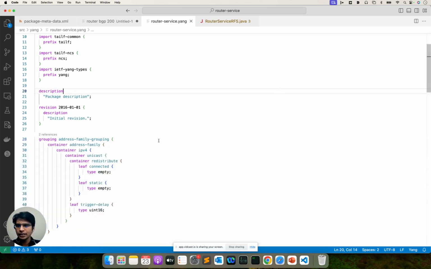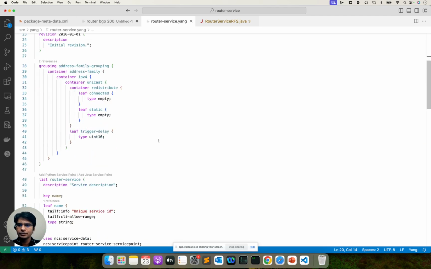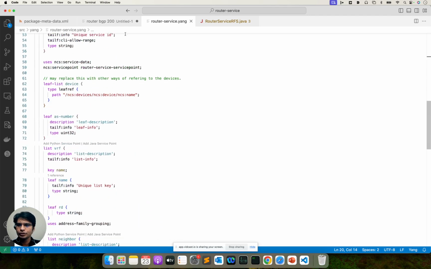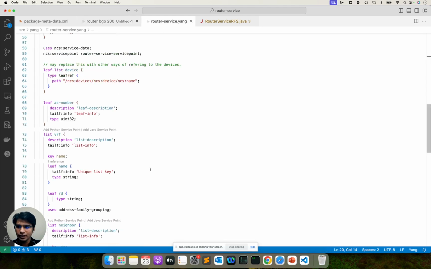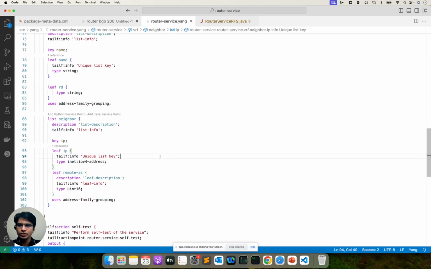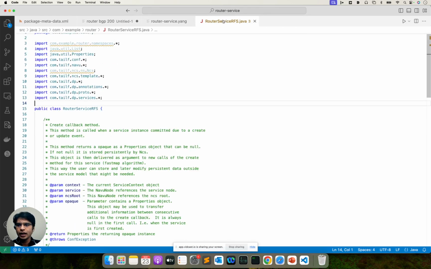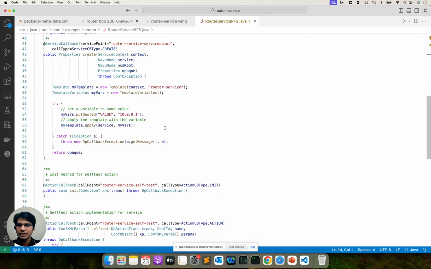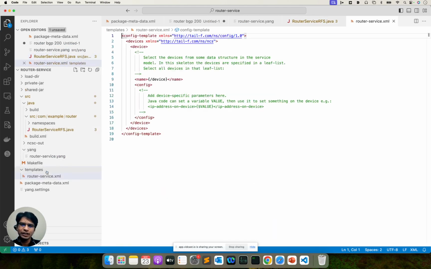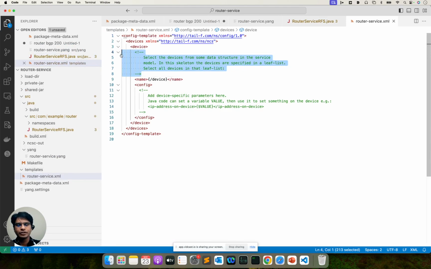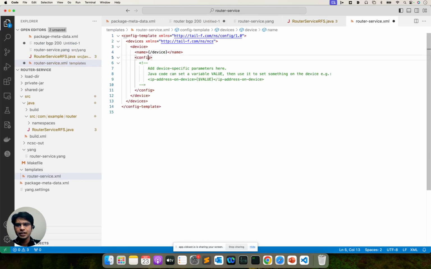I think our Yang file is ready. This is what we wanted to push, overall entire config. So we have whatever we wanted to push in the Yang file included. So let's hit the service code. So in service, I think I missed showing you the template. So it also creates a template with comment and config for the device.